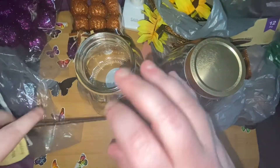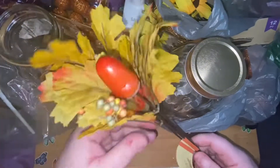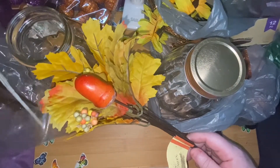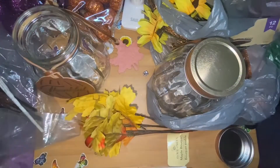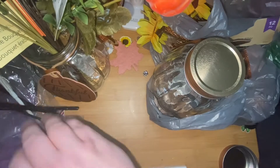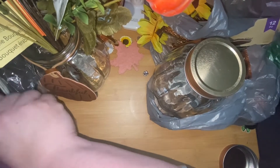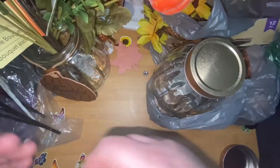This is the stuff I bought to put into the jar. I got this one, and then they had these ones with the pumpkin, so I'm going to put those in there. I got this one too with a sunflower — one is an orange sunflower and the other is this one. This one is mine, and my husband picked out flowers for his mom. Then I'm going to use one of these little branches with the glitter and put that in there.